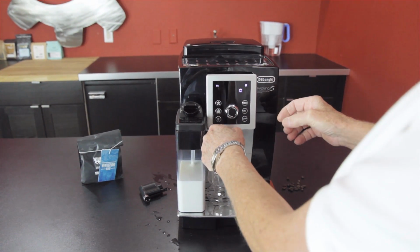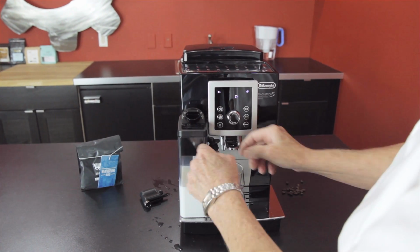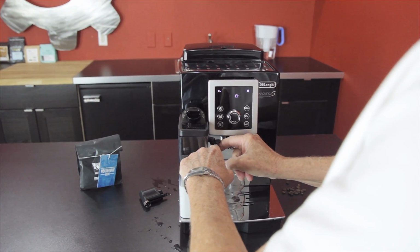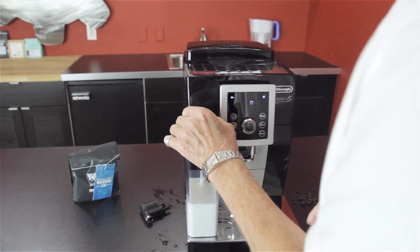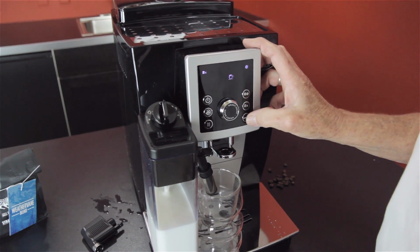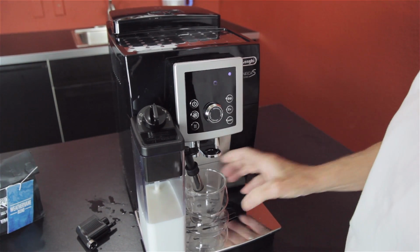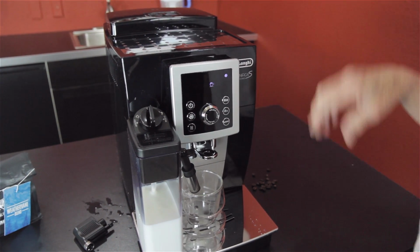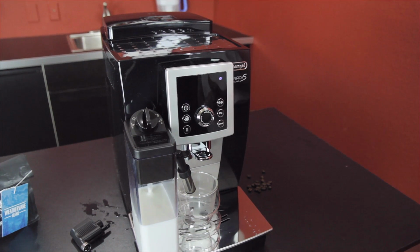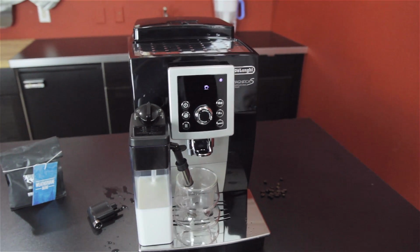And let's see, what do I want to make? I think I want to make a cappuccino, right? My favorite. And I'm going to put it on medium foam, just to show you what this will do. And then we are going to take it off at 2, and we're going to brew. Ooh, I forgot to take the beans up, but hey, no sweat. That indicates it's heating up.